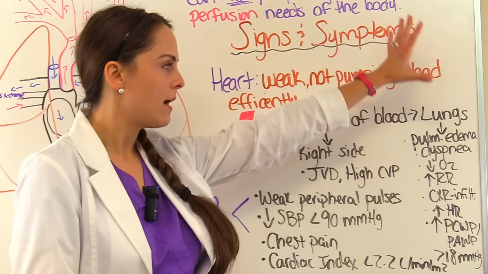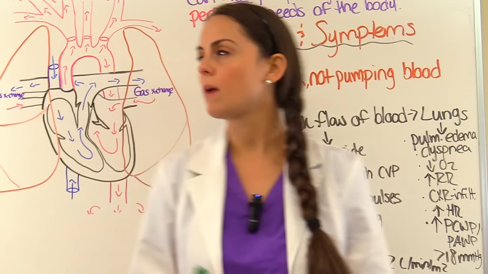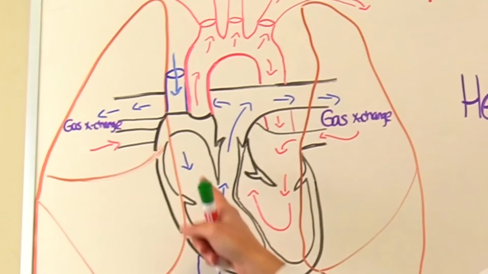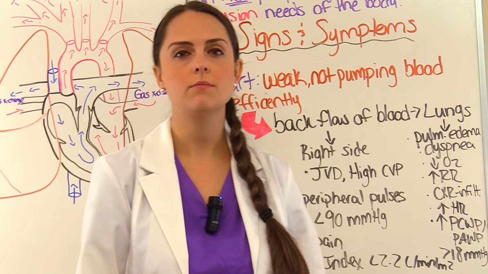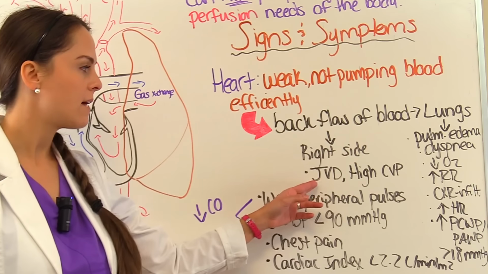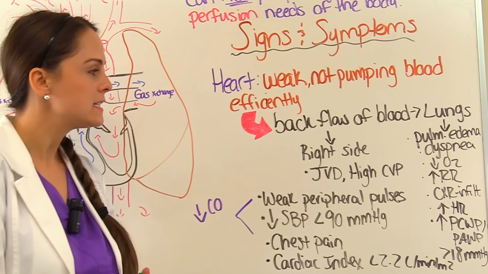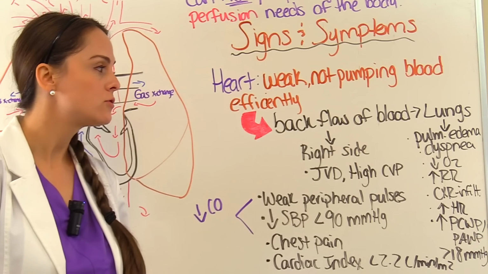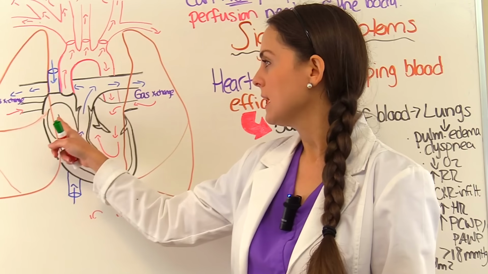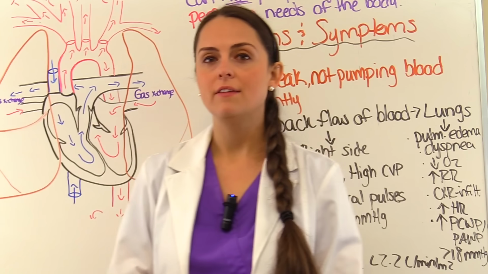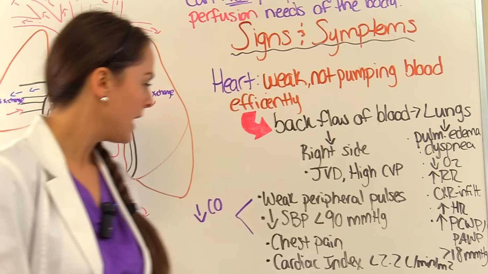In addition, you have the backflow from the lungs. It'll eventually go to the right side, because here's a pulmonary artery or right side of the heart, and then venous circulation, it all becomes congested, increasing pressures on that right side. So you can have JVD, which is jugular venous distention, where those neck veins will be distended. And you can have a high central venous pressure, where again, you can measure the pressure in that right atrium, and it'll be elevated from where you have that backflow of blood, and it's increasing the pressure.